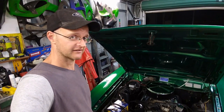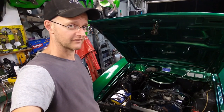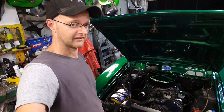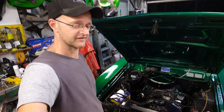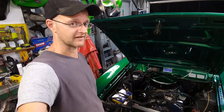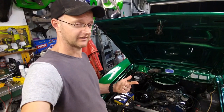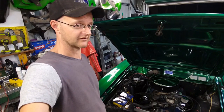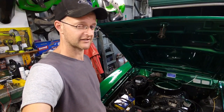And he also said the engine's huffing when you give it gas. He says it's not getting enough fuel. He said it shouldn't huff like that when you give it a bootful. And he said it's not blowing any kind of black smoke when you give it the beans in neutral. So he reckons it's running too lean. So there you go. Too lean, not enough timing. And he reckons once I sort the timing out, I can bring it back to his place and we can have a crack at rejetting the carbie and getting it to run properly.